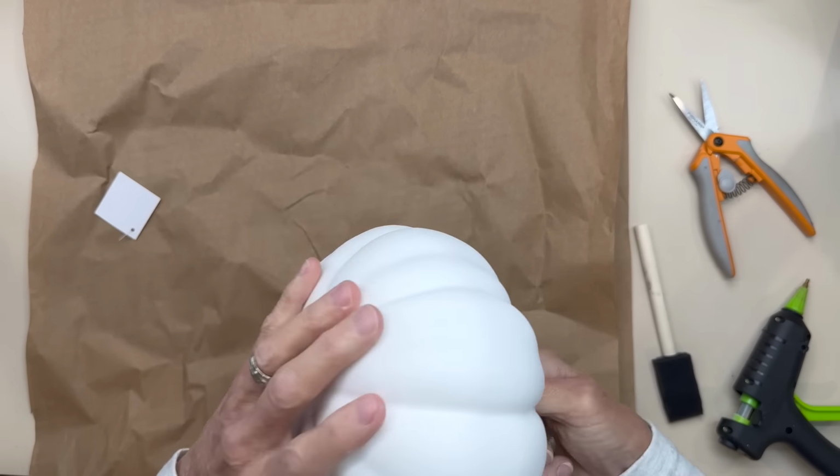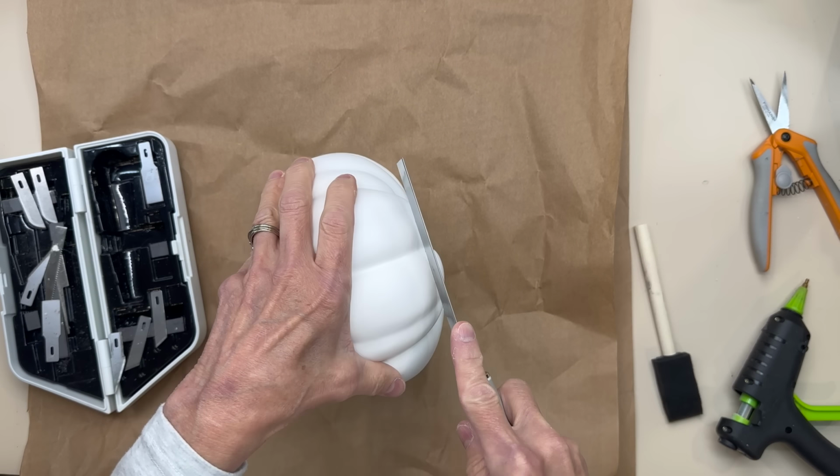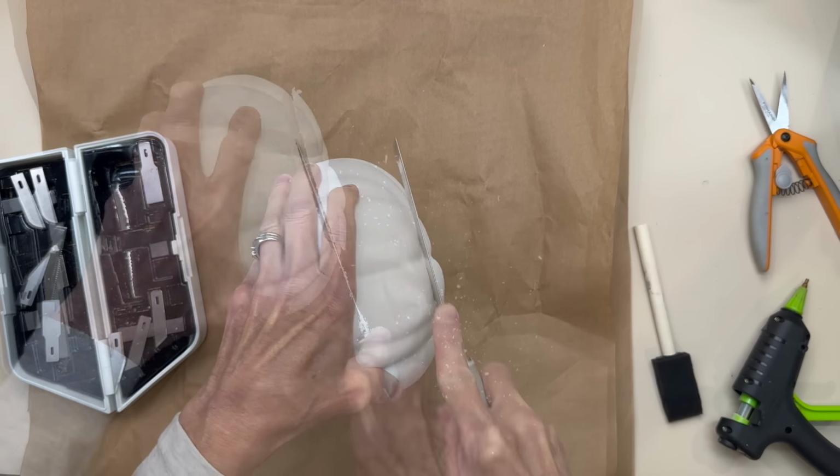For this first one, I'm just taking a white pumpkin I got at Hobby Lobby, and I'm just taking the stem off of the top. Then I'm going to take a knife and cut the top of this completely off. Just go all the way straight across.